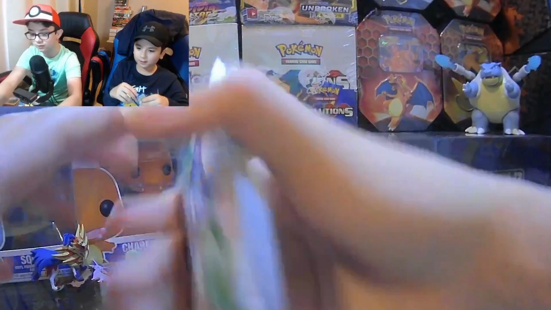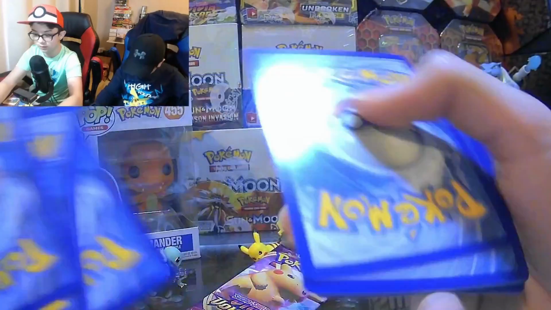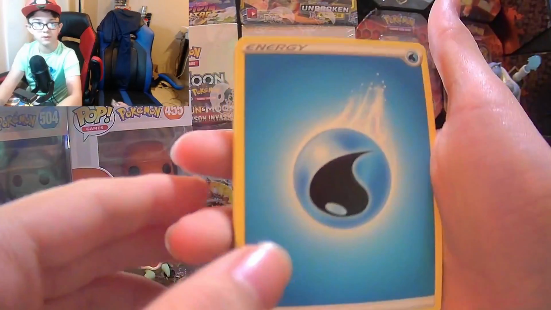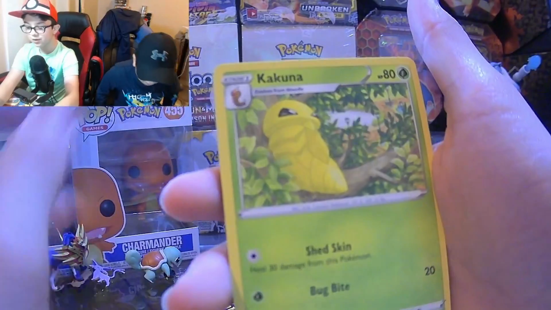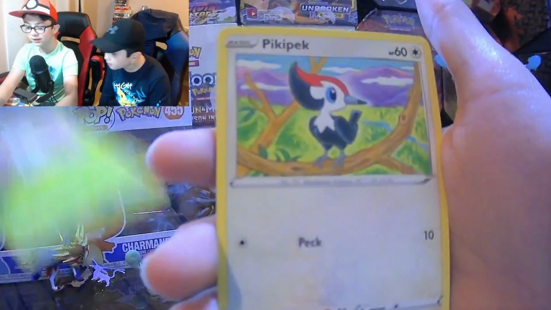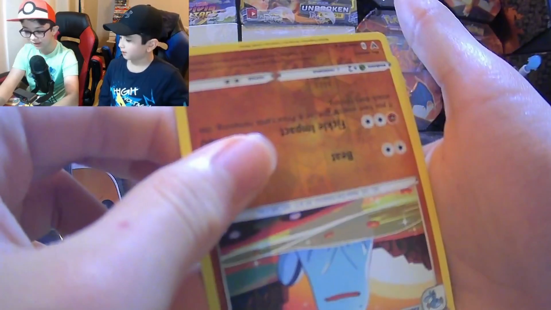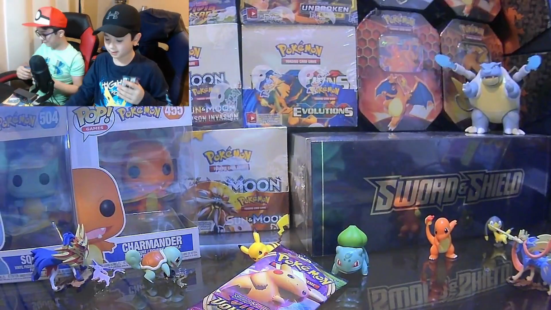Oh my god. Pikachu. Energy, Alistair, Matan, Kakuna, Katani, Arakuda, Linkata, Pikipek, Puccina. Oh, what is that? Quixer and the Electrode. Why was that upside down?